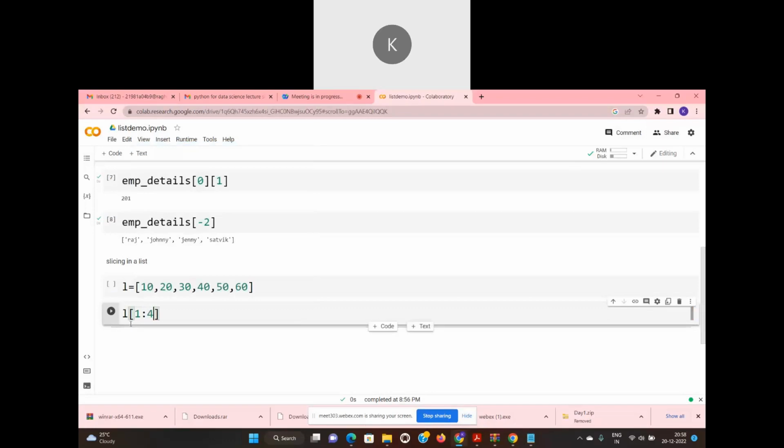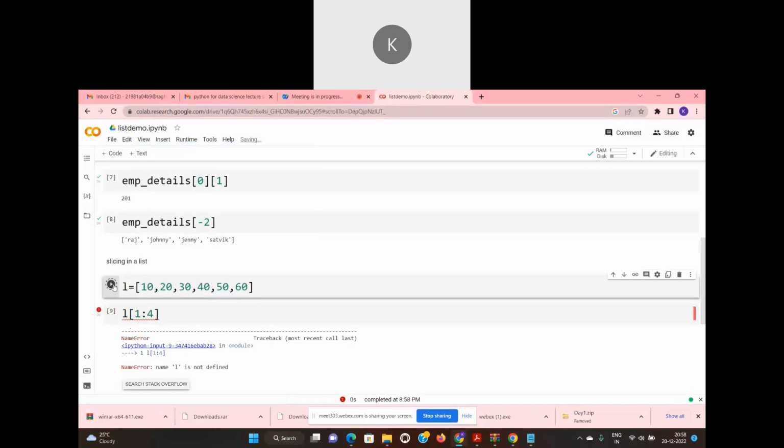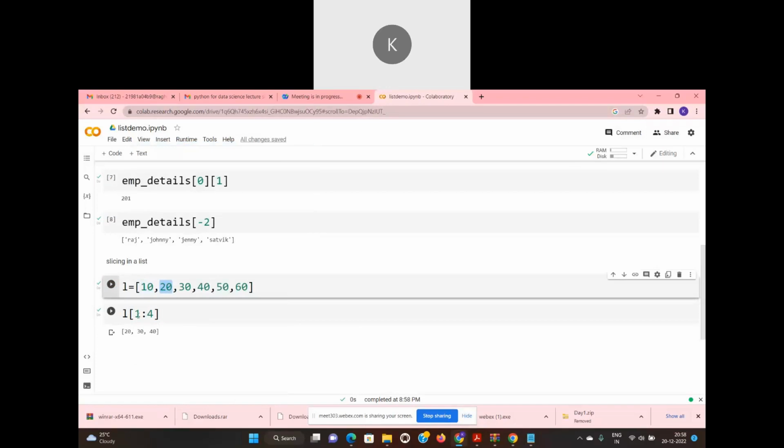It starts from index 1. Let's run this one. 1 to 4: index 0, index 1, that is 1, 2, 3, 4.